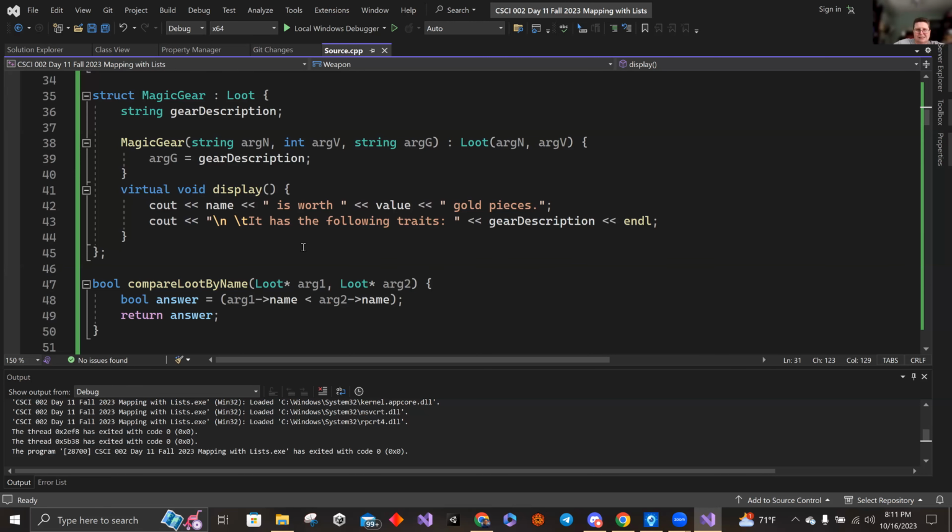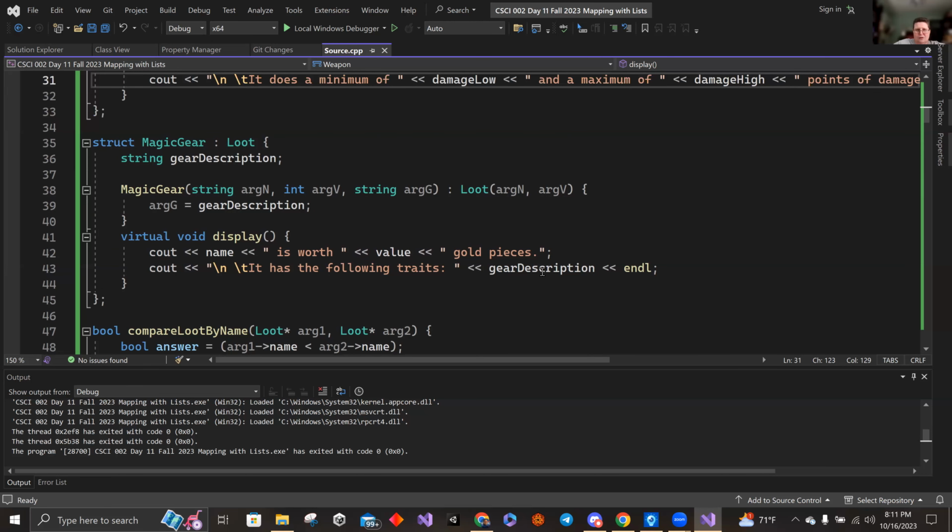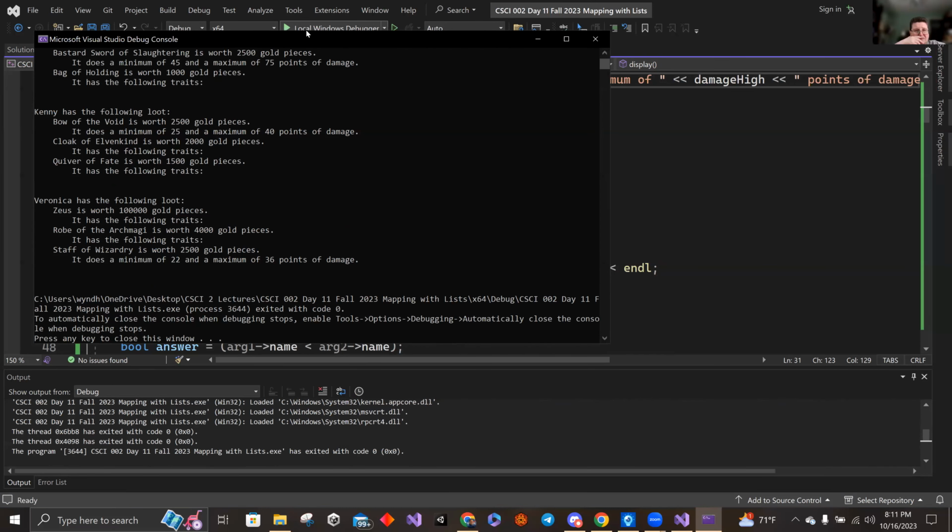Why is it not? It's not saying what the trait is.